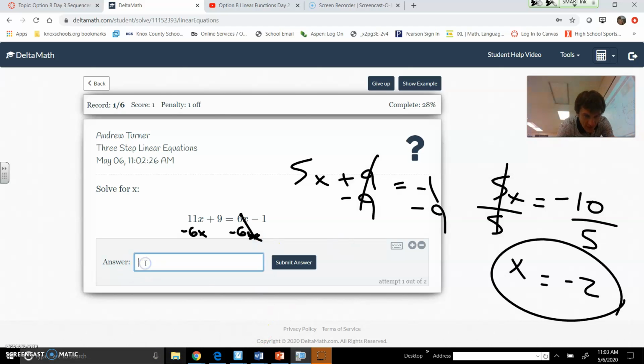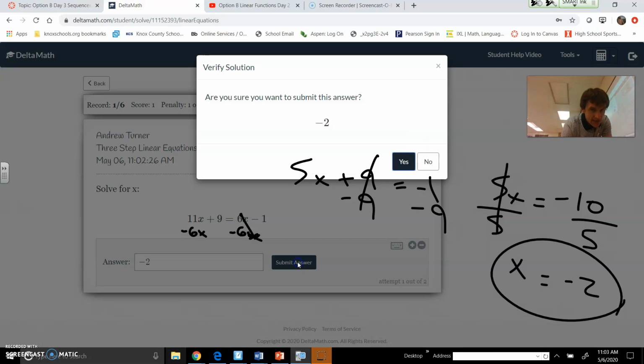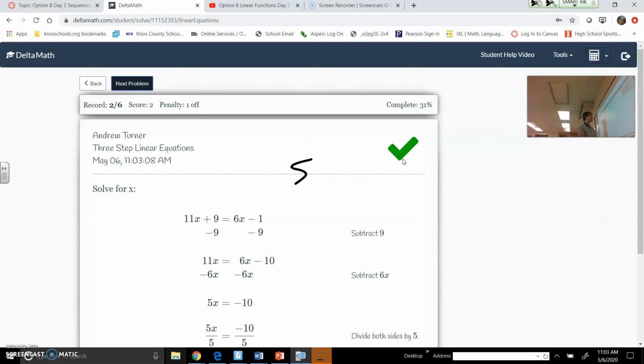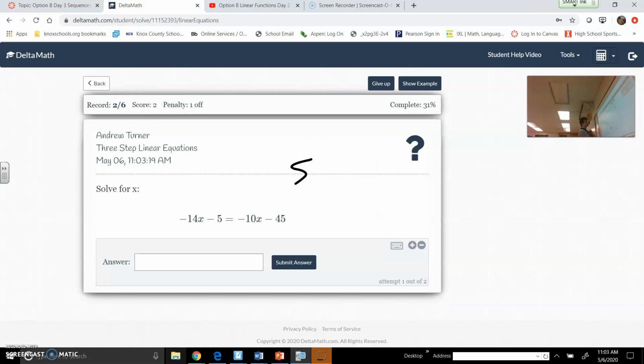So we called this variables on both sides. And so it takes 3 steps. You got to put the variables together on one side, put the constants together on the other side, and then finish the problem out a lot of times with division. So let's check out another one like that.